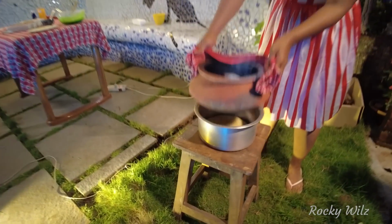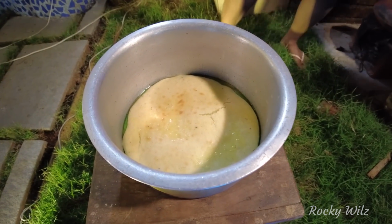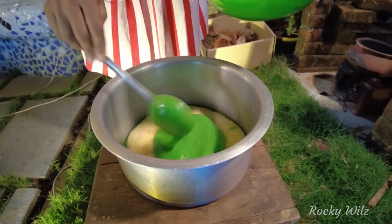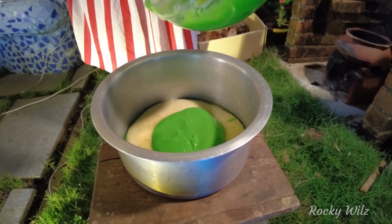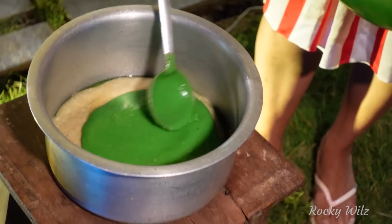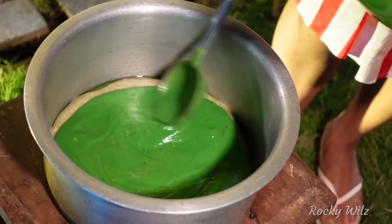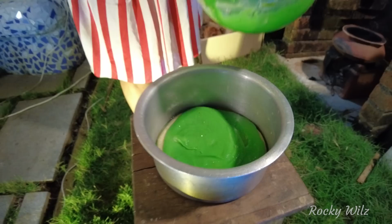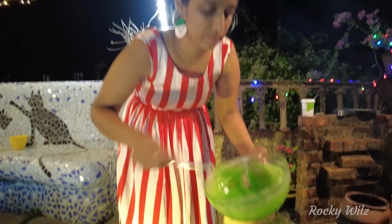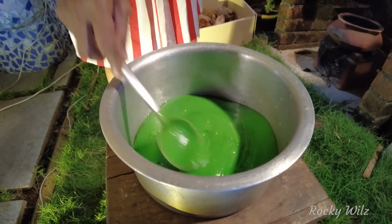Looks so interesting. Okay, this is another layer. This is a green layer. So how did we get the green color? It's just food color. So like that you can make it of any color. This is just kind of Christmassy.